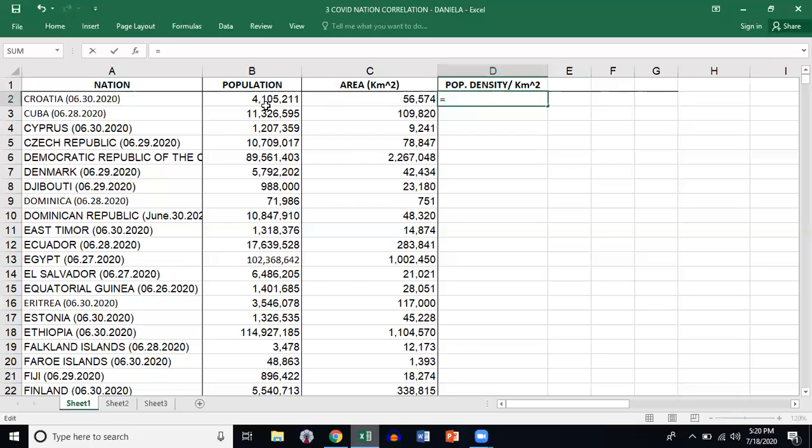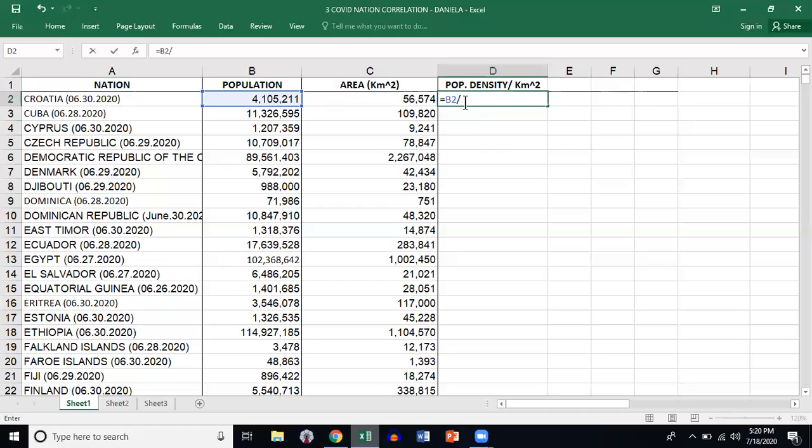So again here, after the equal sign, then we need the total number of people in that country. So we simply highlight that cell over here, and you see that it picks up that cell B2. Then we put the sign of the operation that we're doing. The operation that we're doing is a division. So the / will make a fraction or tell Excel that this is a division.